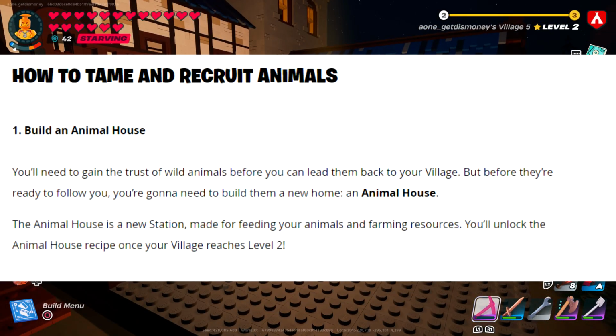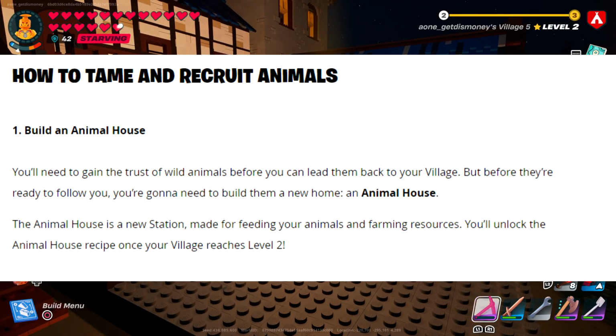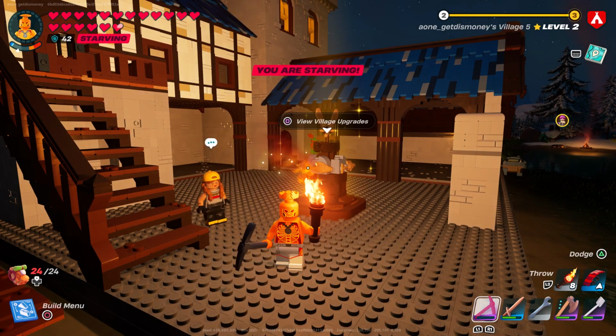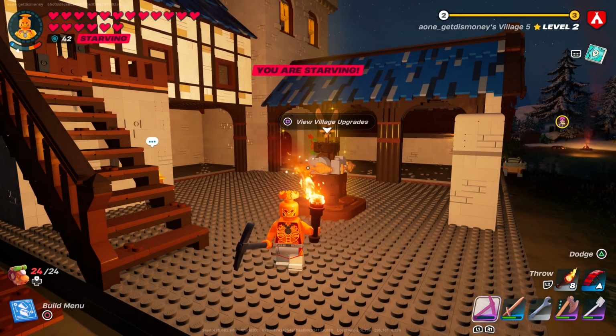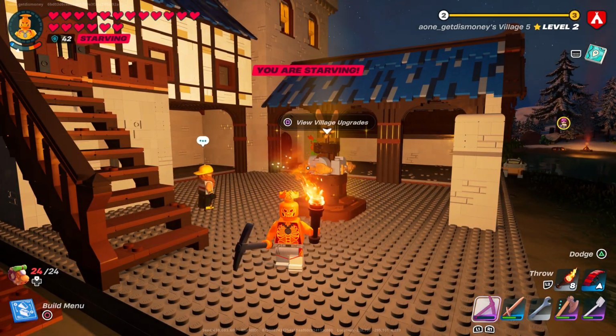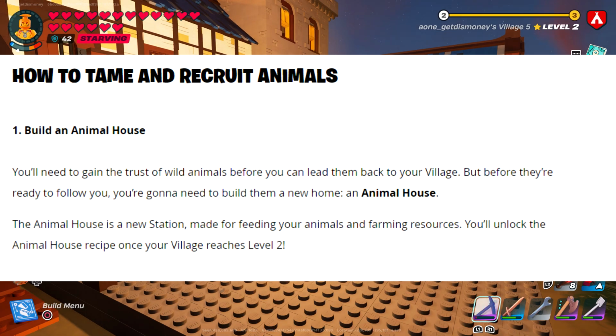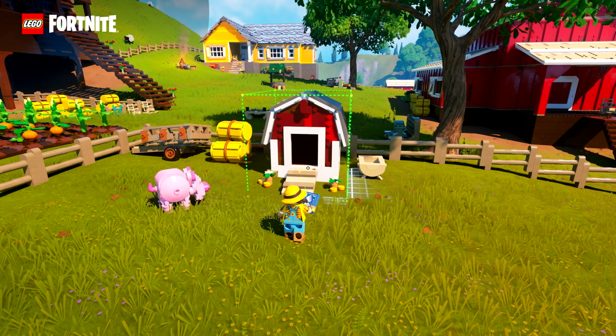In the blog, it said the first thing you need to do is build an animal house. And it says you'll need to gain the trust of wild animals before you can lead them back to your village. But before they're ready to follow you, you're going to need to build them a new home, an animal house. So before you go recruiting animals, you have to build your animal house first. The animal house is a new station made for feeding your animals and farming resources. You'll unlock the animal house recipe once your village reaches level 2. And here's what the animal house looks like in game.